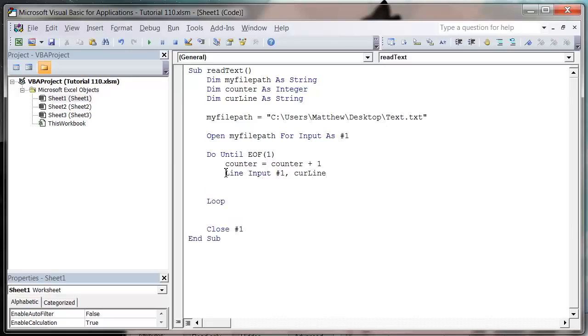So this is going to take the input from line 1 and put it into our current line variable as a string. So now we can do what we want with that current line variable.